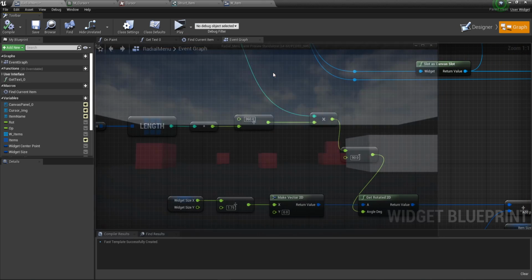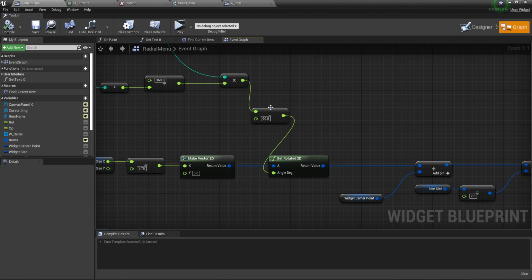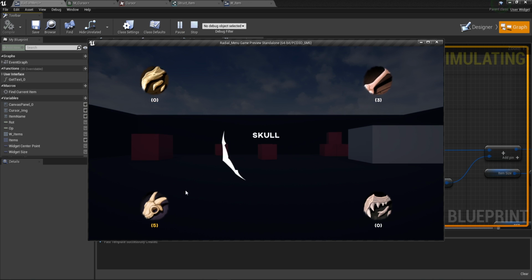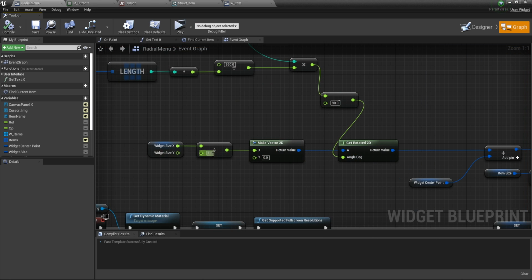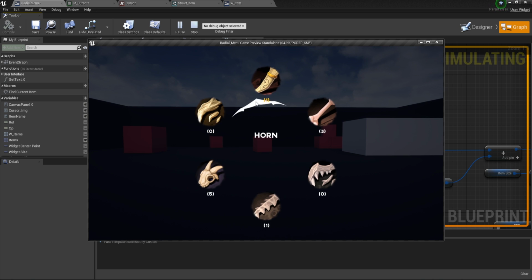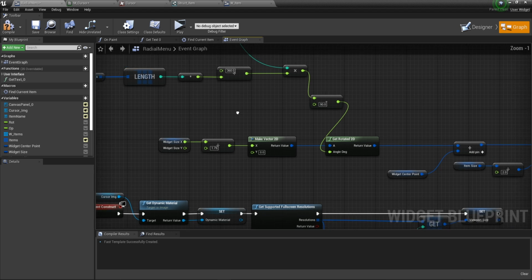Now it works. Close this down, and then we are going to rotate that horizontal vector by this angle. As you can see, here's that division between 1 and 2. If this was going to be 1, then the items would be too far apart from the center. If this was 2, then they would be too close to the center, and now even the text would go over the cursor. So 1.75 is fine for me. This always depends on your needs and on your project.